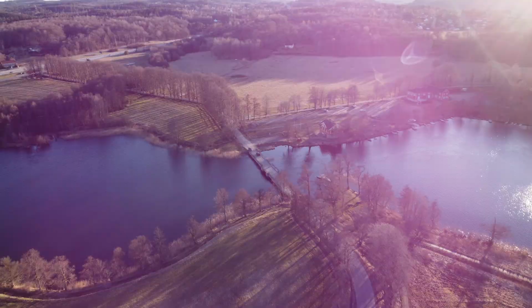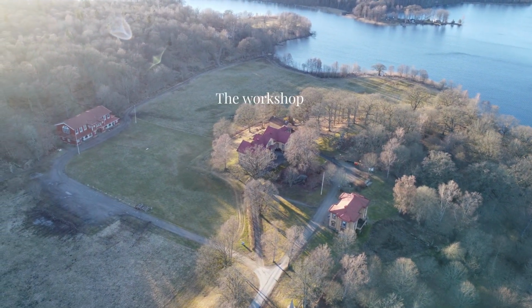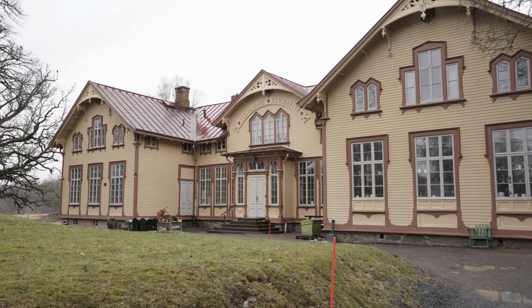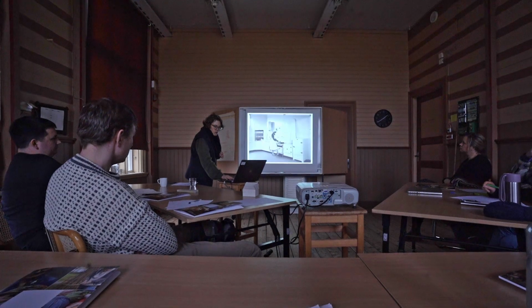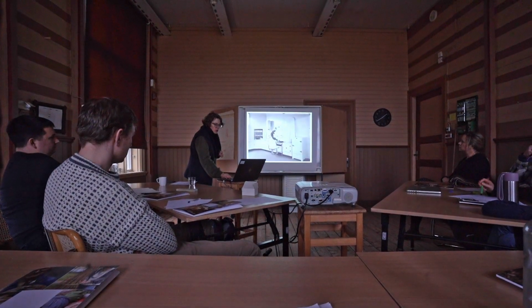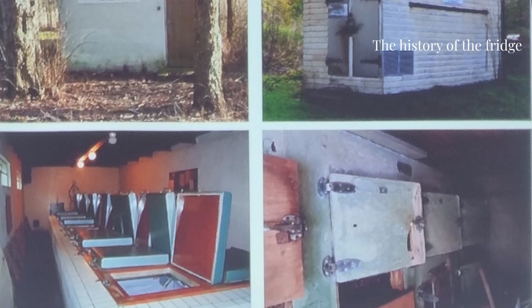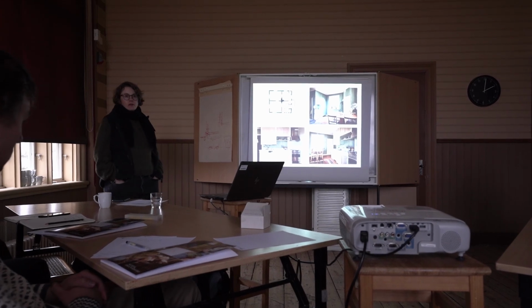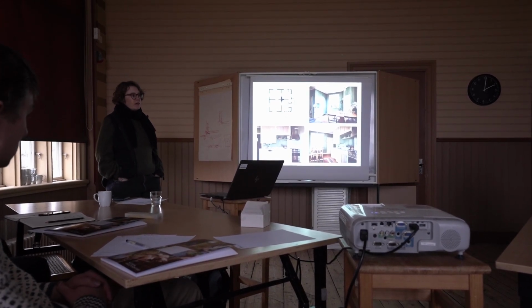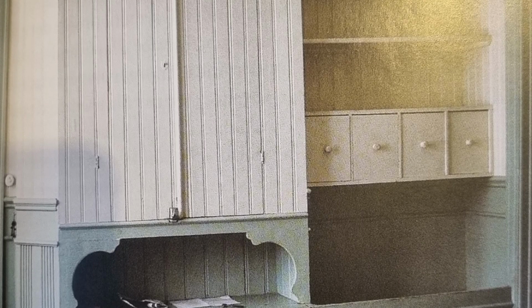And we started immediately with 4 hours of theory about the history of the kitchen and different styles since the 19th century up to today's modern kitchens. And they were taught to us by a preservation specialist. And then we enjoyed a class by an architect specialized in historic preservation and building with natural materials. She talked about different ways to create a historic kitchen that still matched today's standard in terms of comfort and equipment. How to save an original kitchen and adjust it, or how to make a new kitchen that looks old.